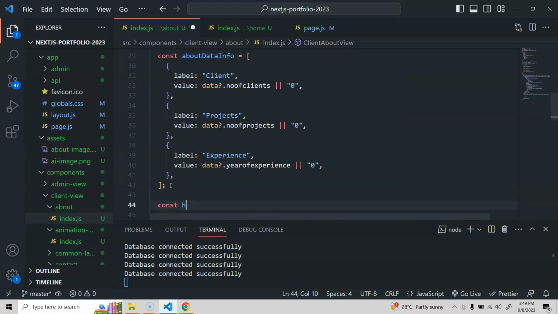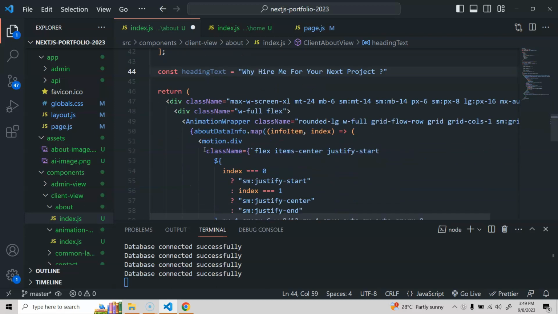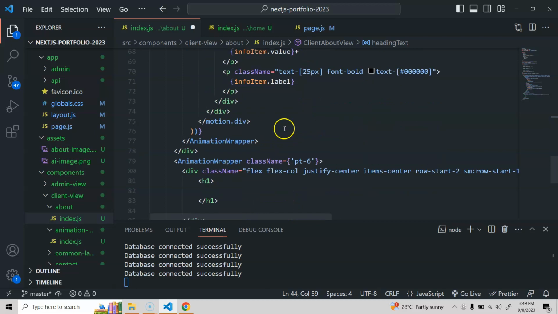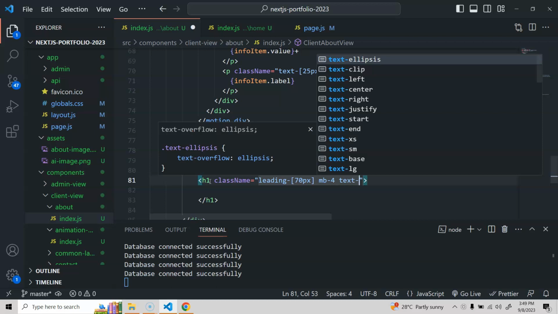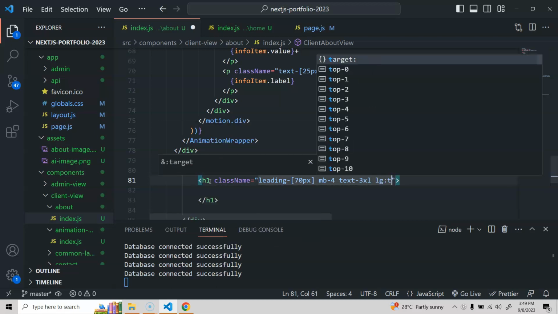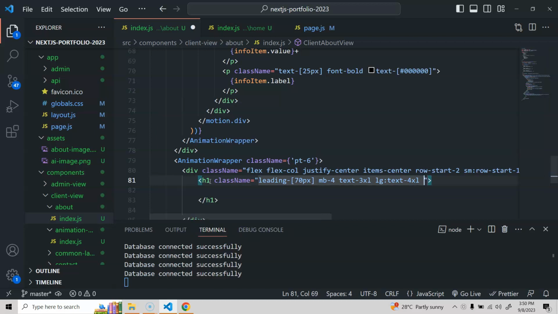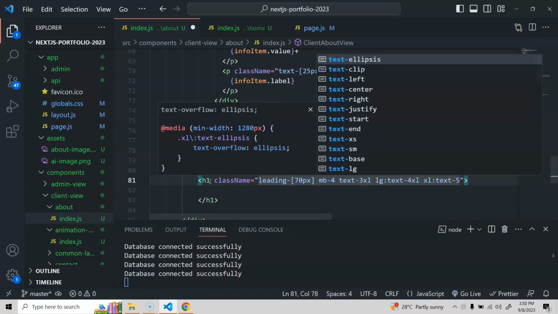So let's set a const headingText, and this will be something like, let's give "Why hire me for your next project", something like that. So now I'll map it, and based on that we'll give certain style. So we'll take a class name, we'll do leading-[70px], mb-4, text-3xl, lg:text-4xl, and xl:text-5xl.